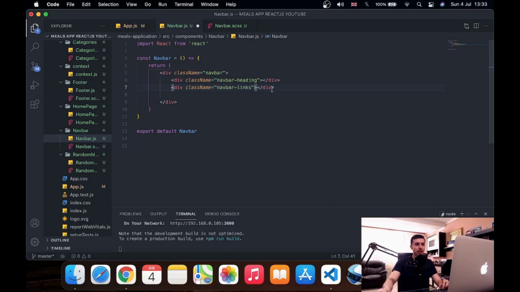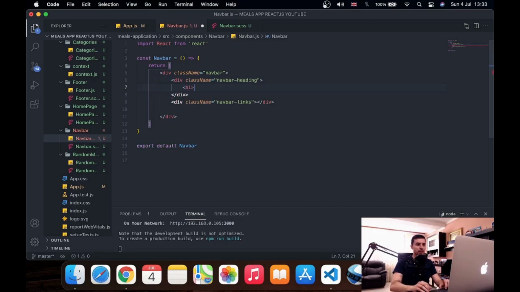Okay, inside this navbar heading div, we'll have an h1 which will say meals. We'll have a span which will wrap the app word because that will be a different color. So I'll create a span tag, and here I will say app.